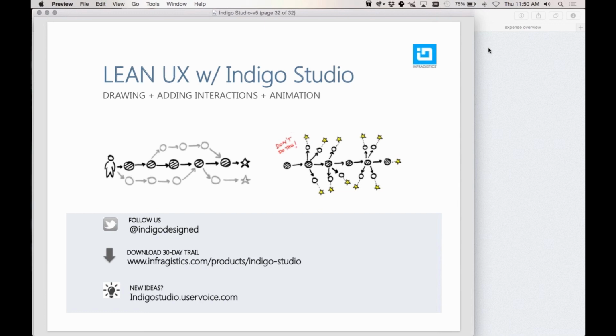I want to work with the existing design. Indigo Studio lets you create the common UI elements which you find in desktop applications, rather than you having to do them from scratch. But if you already have comps created in some other application like Photoshop or Sketch, you can perfectly drag them over and use hotspots to get access to all the interactions we have put in place, like tap gestures and things of that nature.